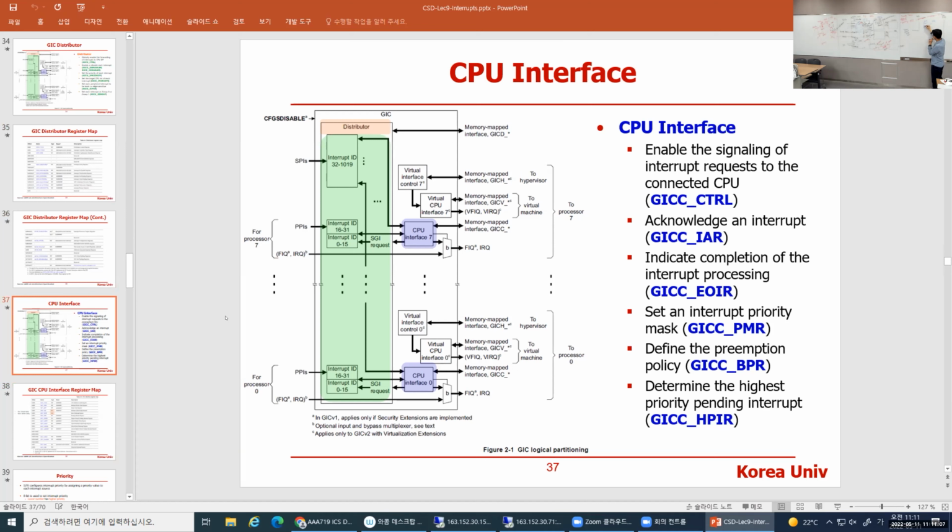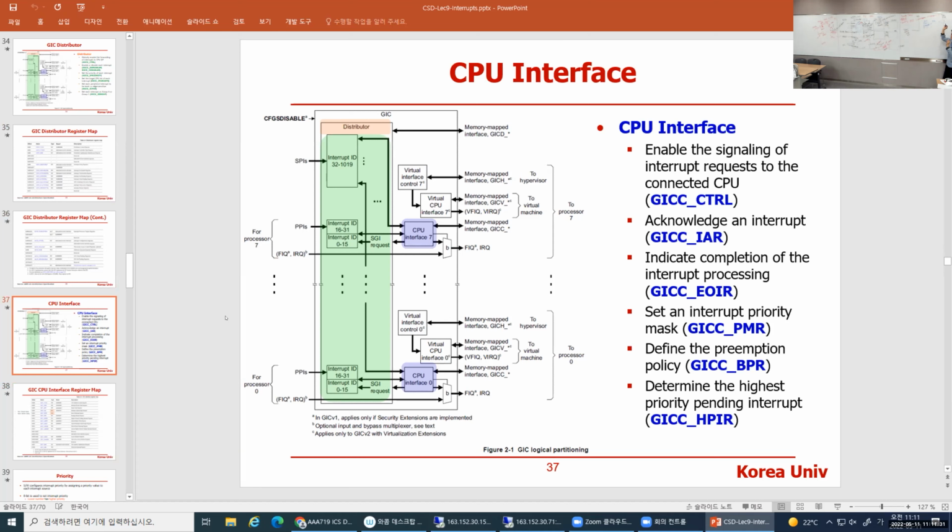Let's say branch IRQ, because we are talking about this IRQ interrupt. Let's say IRQ ISR, central interrupt service. That central ISR will check something and jump to one of these four.